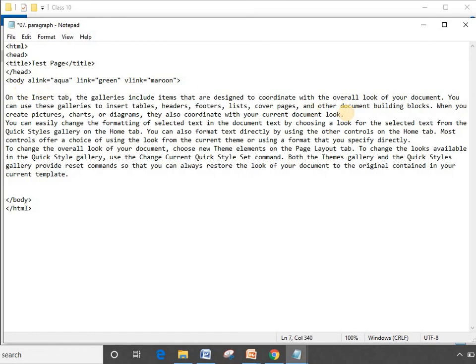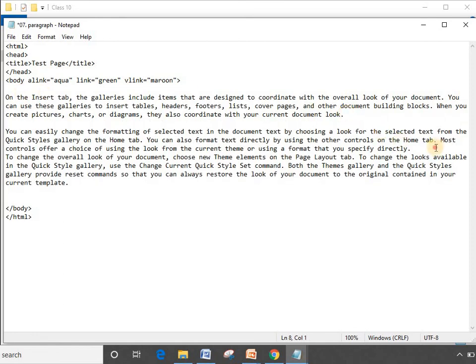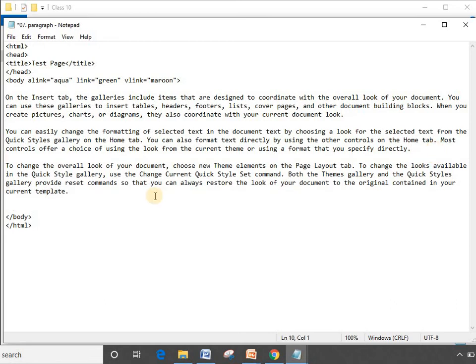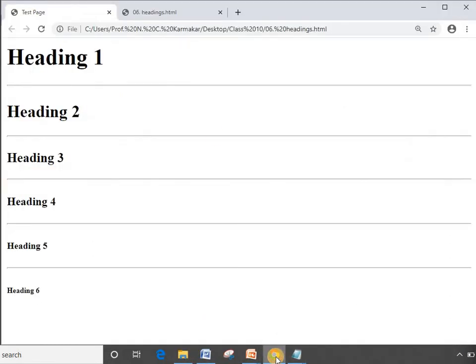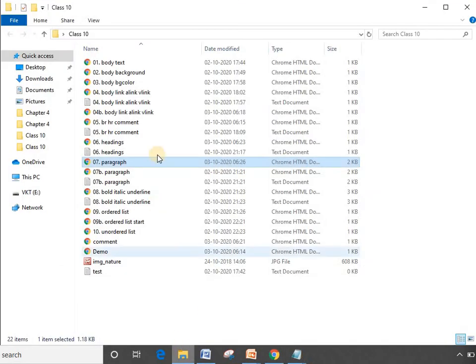This was the paragraph and this was the paragraph. Now save it and open the page, the paragraph page.